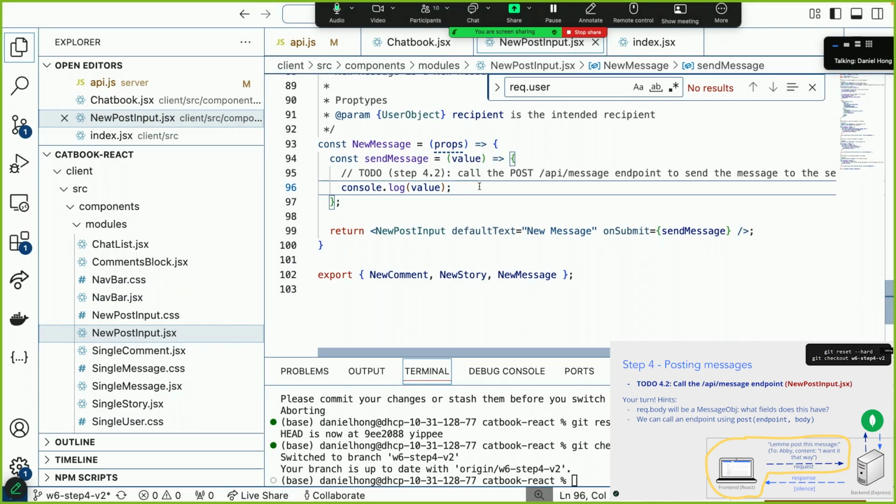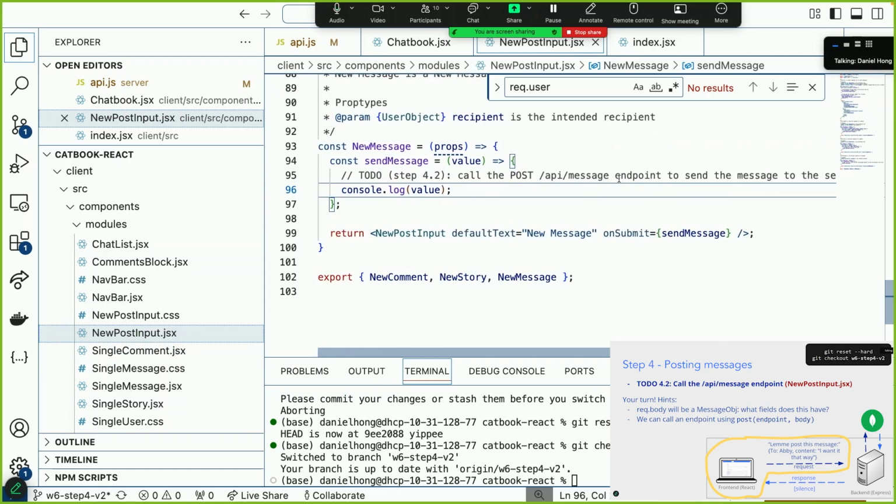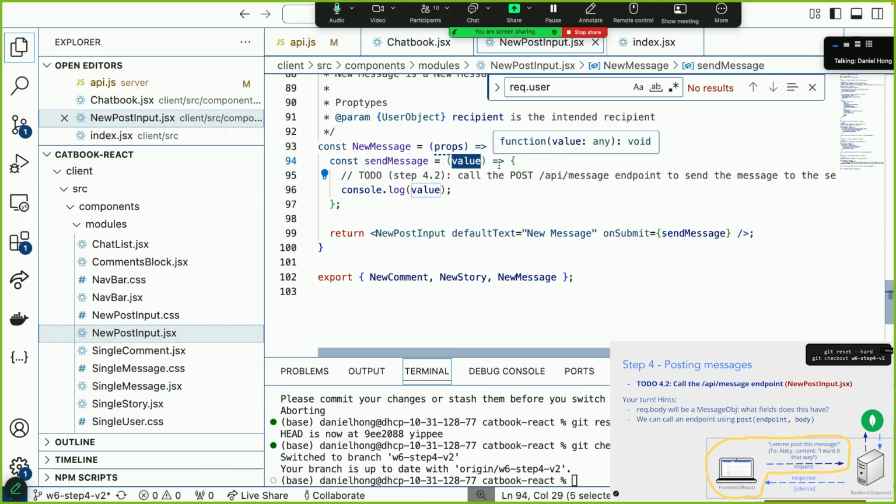Okay, I will be doing this step up on the board so everybody can see. We want to just call the post function with this endpoint, and the field that we need to feed in is a message object. Value is essentially the content of our message.